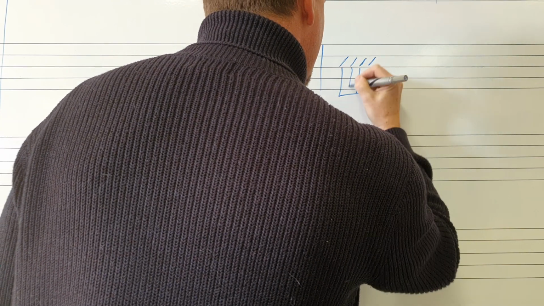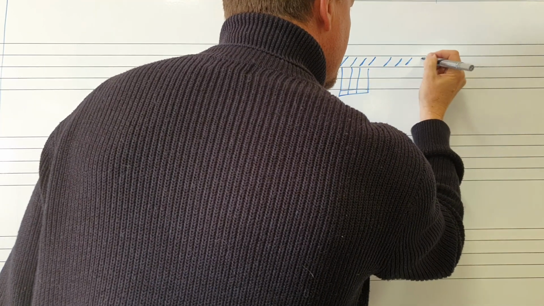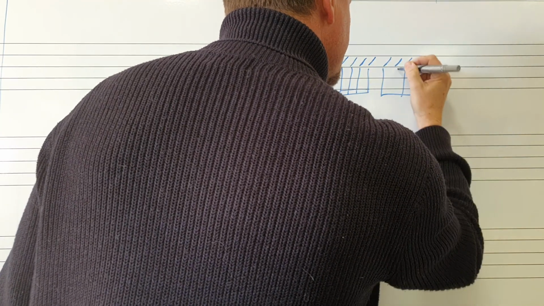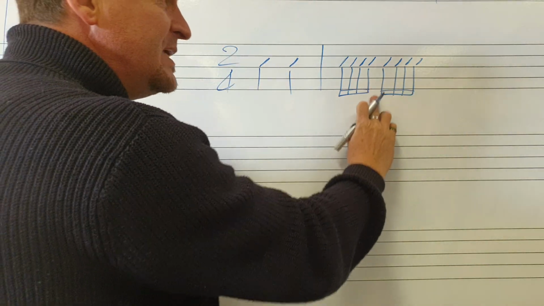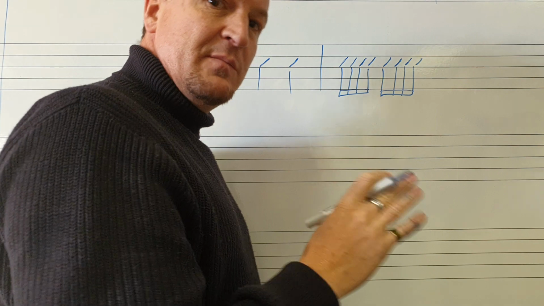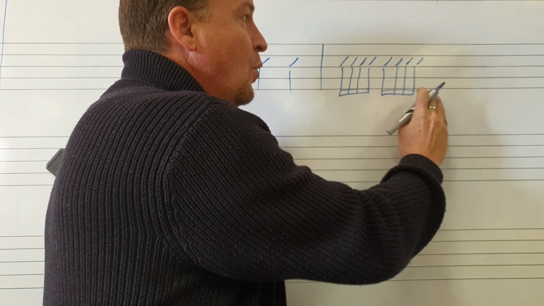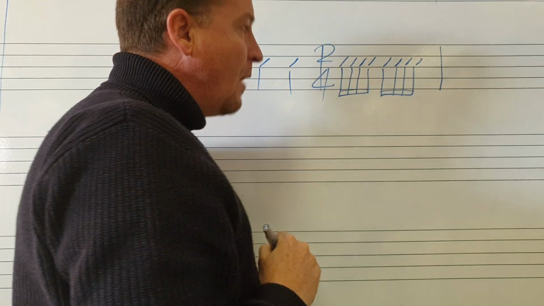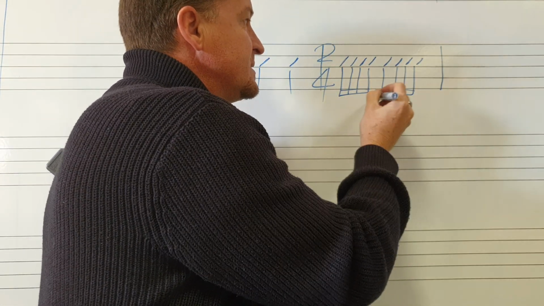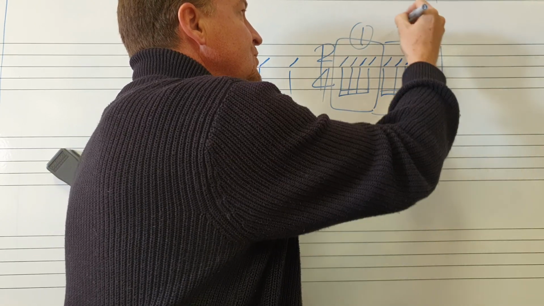These are semiquavers, right? And we have a second one here of 4 semiquavers. So you're likely to see something like this. You are not allowed to beam these 2 together. Remember, beaming and grouping go hand in hand. So do not beam all of these quavers together in 2/4. Why? Because you want to see two groups, 1, 2.